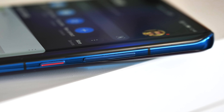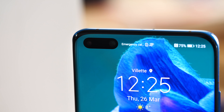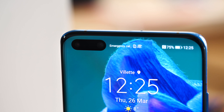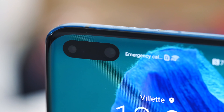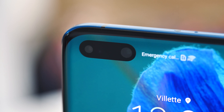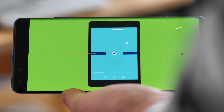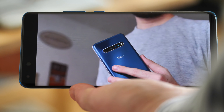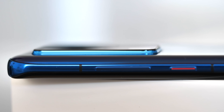The 6.58-inch OLED display curves, but not too much, and the volume buttons are present and satisfyingly clicky. One minor downgrade is the move to a left-oriented hole punch display with two giant camera sensors — it's anything but subtle and breaks up the symmetry of an otherwise nearly bezel-less design. The display is gorgeous at 2640 by 1200 pixels — the highest resolution on a P series to date — and goes up to a 90Hz refresh rate. The camera modules make the phone feel a bit chunky, but it's both shorter and narrower than a Galaxy S20 Plus, making it much more usable in one hand.